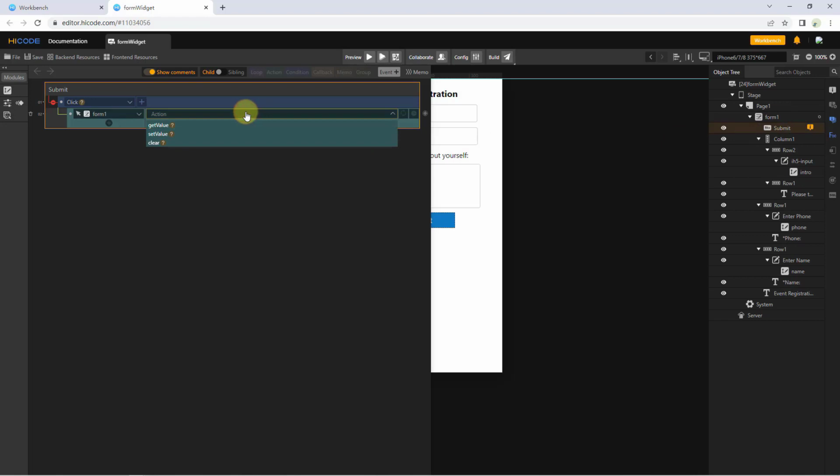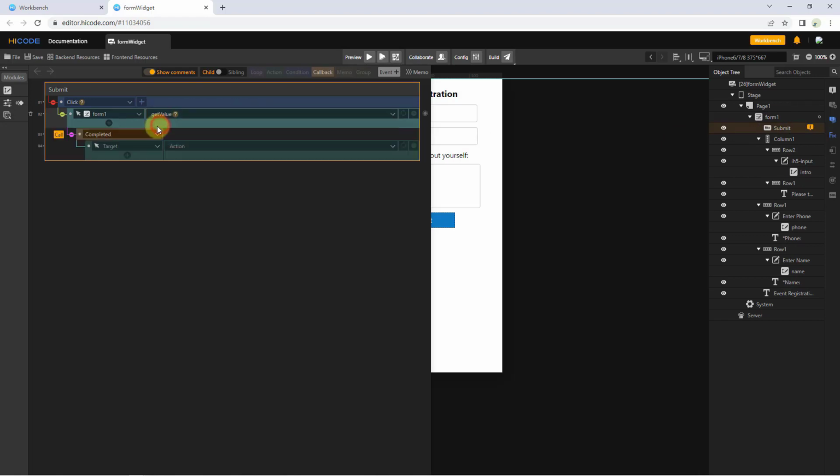And for the action, we will select get value. When get value is performed, the form widget will collect all the input values, all the fields inside it, and combine the values into an object array. And during this process, it will check if the inputs are legal.